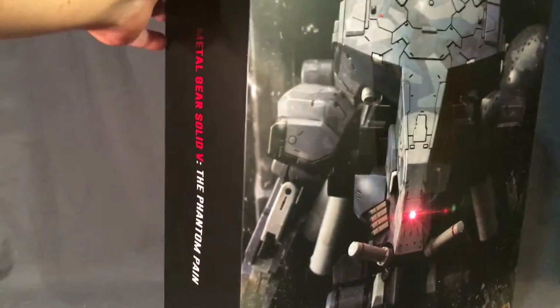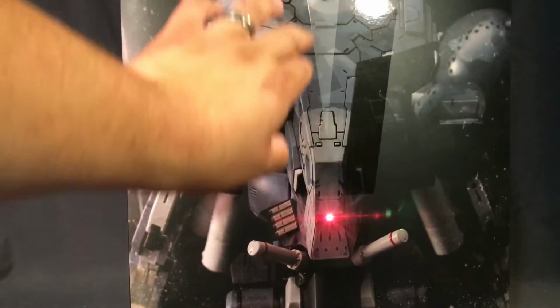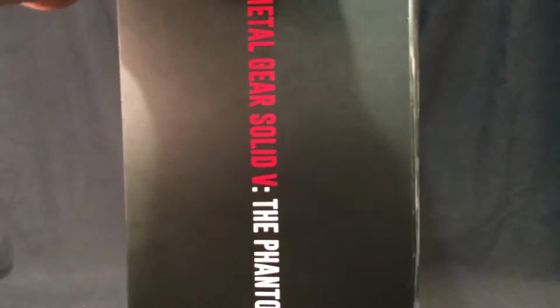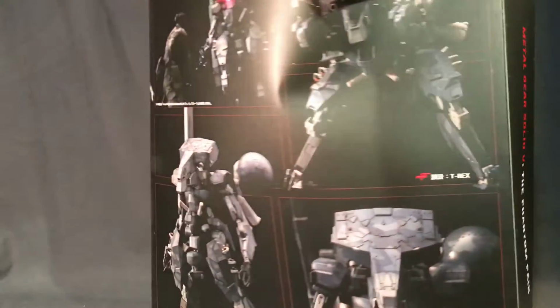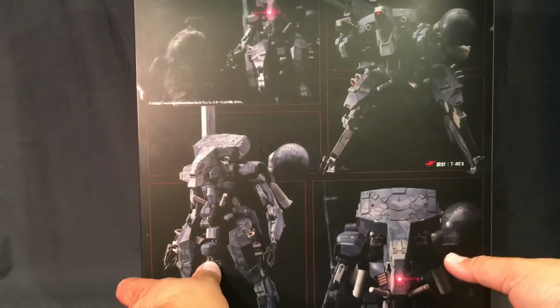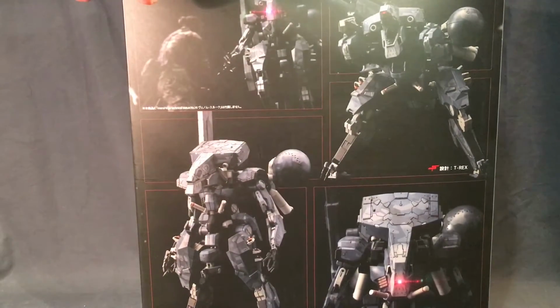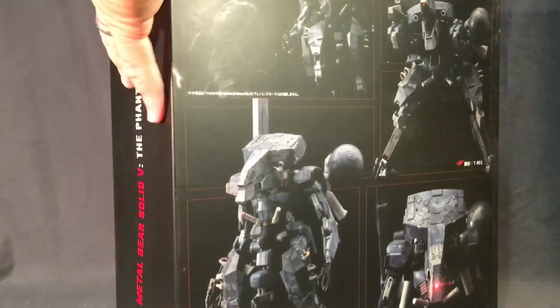So the box has got a nice matte finish, and it's got a glossy V on the front for Metal Gear Solid 5 or V, I guess, whatever. Phantom Pain. Some pictures on the back of its different features and forms, and we'll go ahead and open it up.